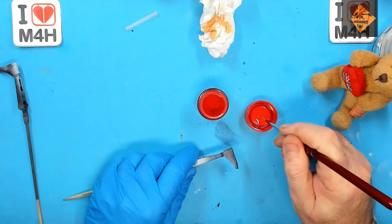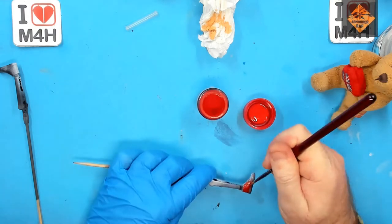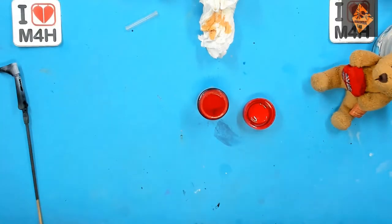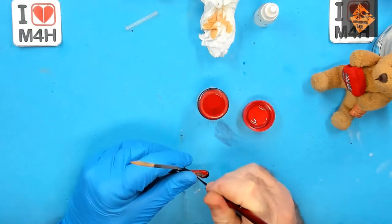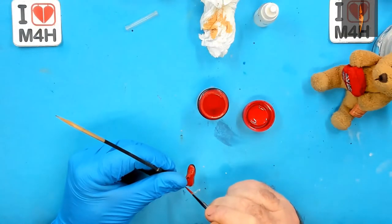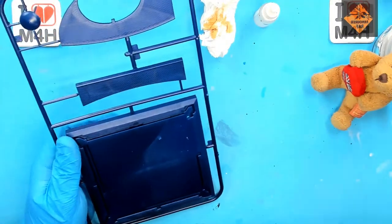Next up are his Converse trainers. We're painting these Tamiya's XF7 flat red. Shoes done, we can leave those to dry. They'll probably need another coat anyway. Now for some cutting and sanding. We'll be doing the base and other parts that go with the base. So, here we go.